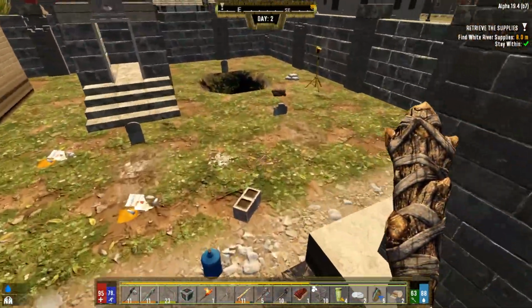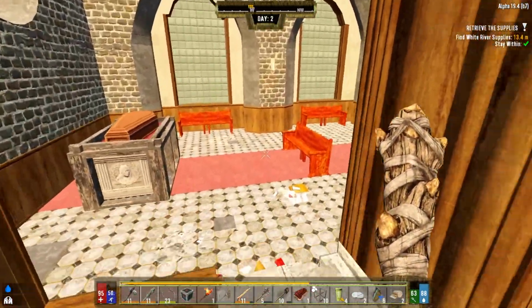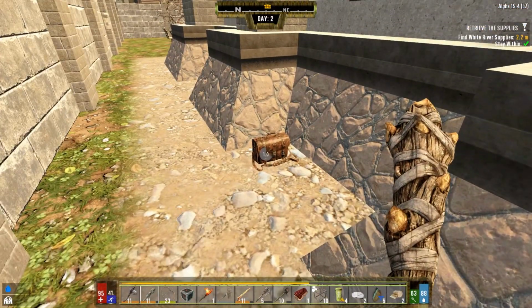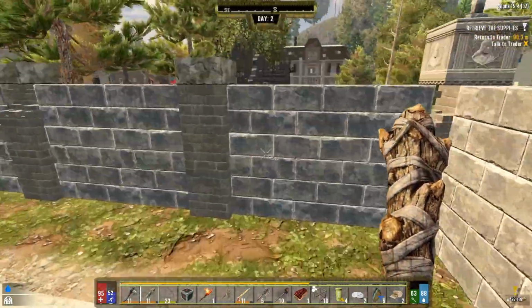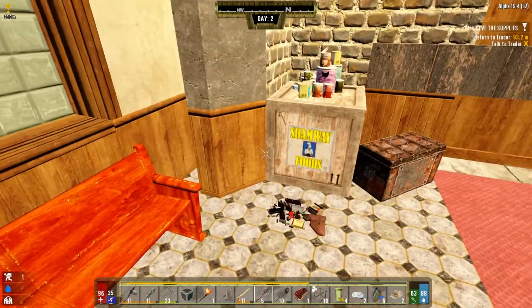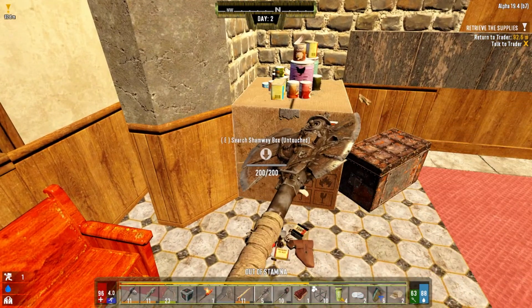Alright, we'll come back in for the loot in a second. Looks like our fetch might be around the back here. It certainly is. We haven't got a bedroll down. That's stupid. Okay, we've got the return to trader signal. That Shamway box is actually kind of welcome right now.